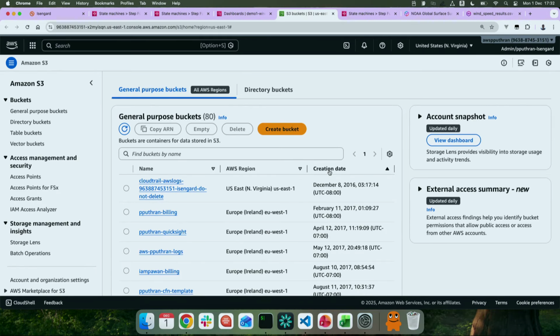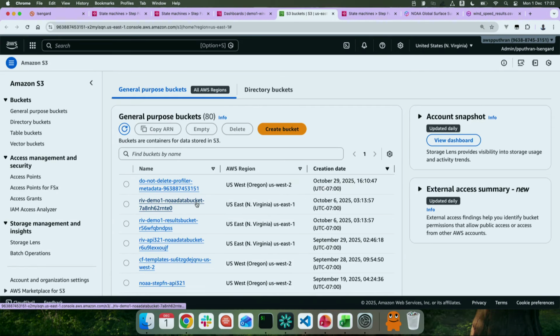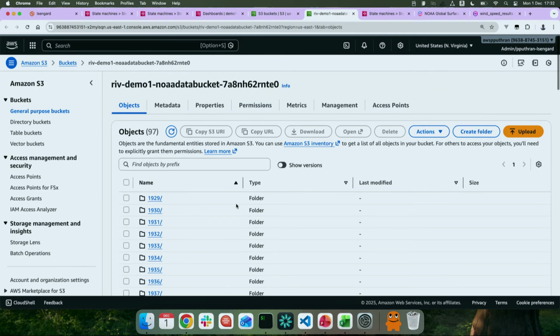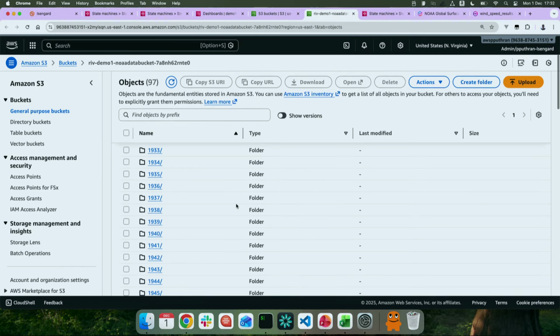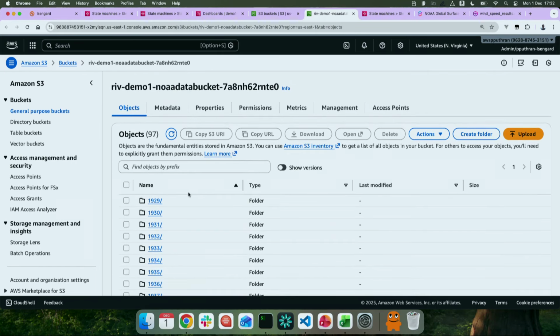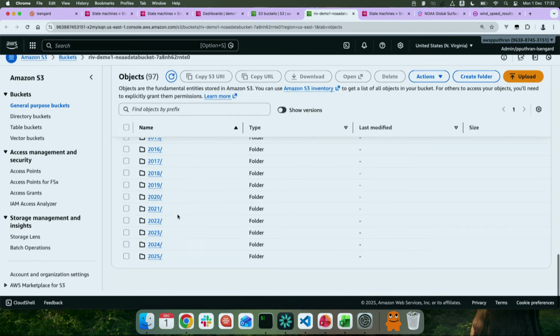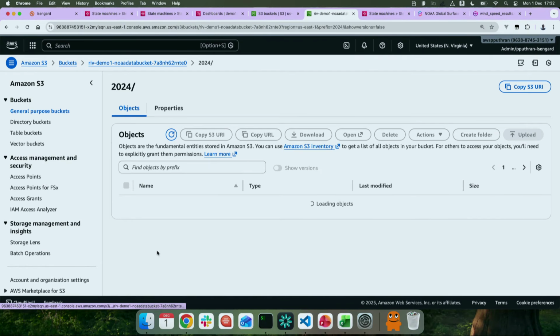let's open that up. The data set itself is partitioned by year, and then further partitioned by station ID. You can see that it includes data all the way from 1929 and goes up to 2024, 25.